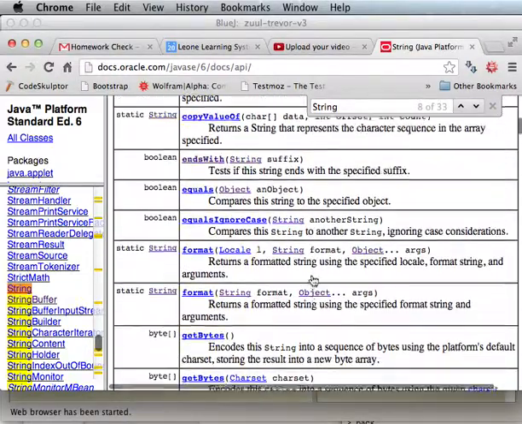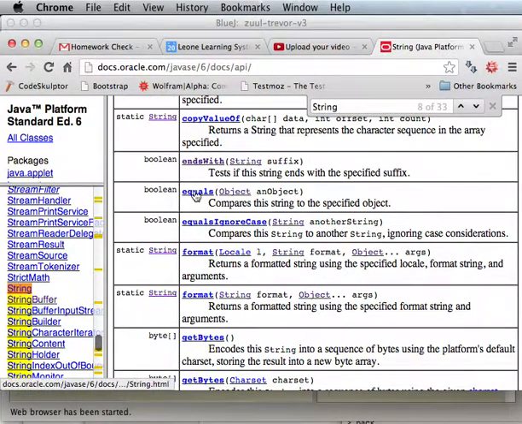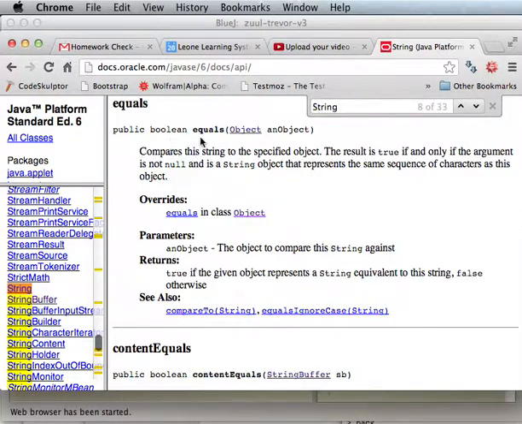If we look up equals, okay, equals compares this string to the specific object.